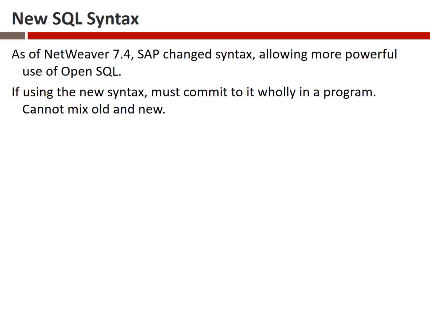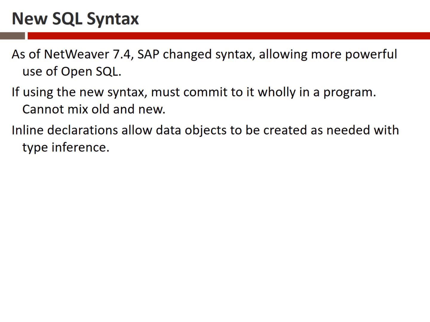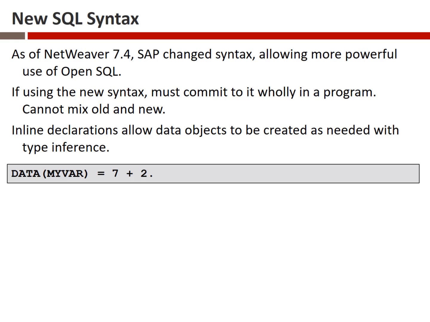Perhaps the coolest thing that we get is very useful to us in the context of doing database programming, but not exclusively limited to that. And that is what is called inline declarations of data objects with type inference. Now, what do I mean by that? What I mean by that is, if we just focus on the right side of the equal sign here, 7 plus 2, realizing, of course, that in this case, those are hard-coded actual numbers, we would all agree that the result of that mathematic operation is going to be an integer data type.